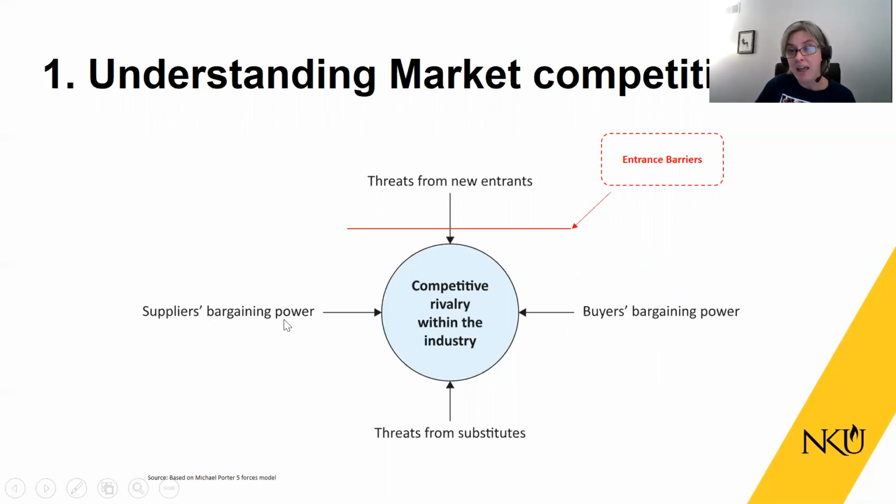And for the suppliers' bargaining power, I have to comprehend how competitive this market is, how many players they have. If it's a single source, a monopolistic market, I understand that even though I'm buying tons and tons, the supplier is a single source, so their bargaining power will be higher than mine. But on the other side, it can be a very competitive market. There are a lot of farmers selling sugar in the market, and I can buy from any one of them. I don't have any specific requirement. So I understand that I have different alternatives. If the business is not going well with one, I can easily change to another one. It's not that much of an issue.